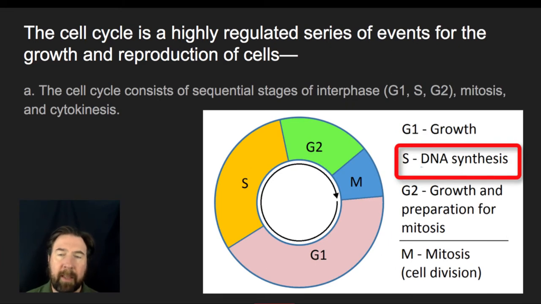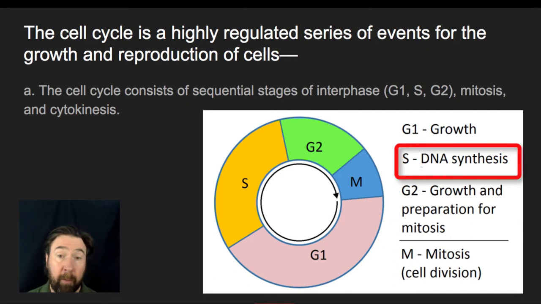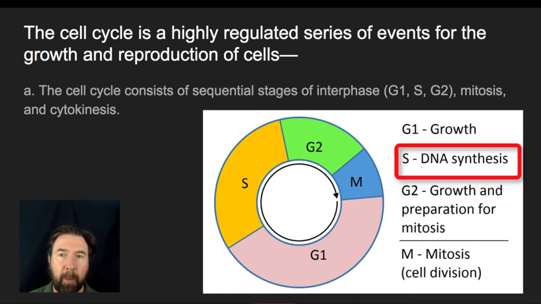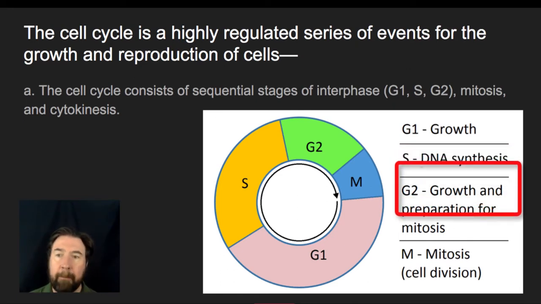During S phase, or synthesis phase, we undergo DNA synthesis — we're going to duplicate the amount of DNA. That's the idea of going from single chromatid chromosomes to double chromatid chromosomes. It is important to know that during this phase, you cannot see them as X-shaped structures; they would be in large untangled chromatin. We're making copies of our DNA, so we'll have two sets of genetic material when we are done in S phase.